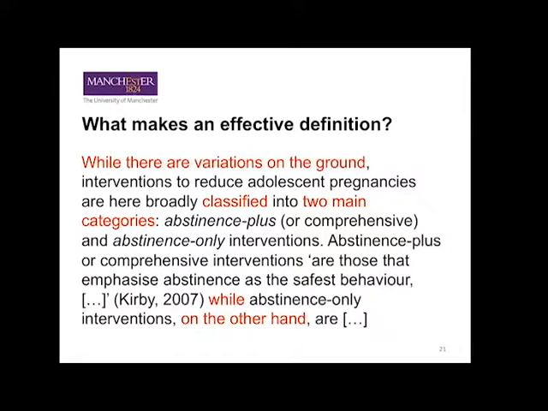And you can see here there's the language of definitions. You've got classified, two main categories. You've got organising language, on the other hand. You've got contrast, while. And you've also got an indication of the complexity of this definition. So if you look at that first sentence, it says there are variations on the ground, but, okay. And in here you've got appropriate references.